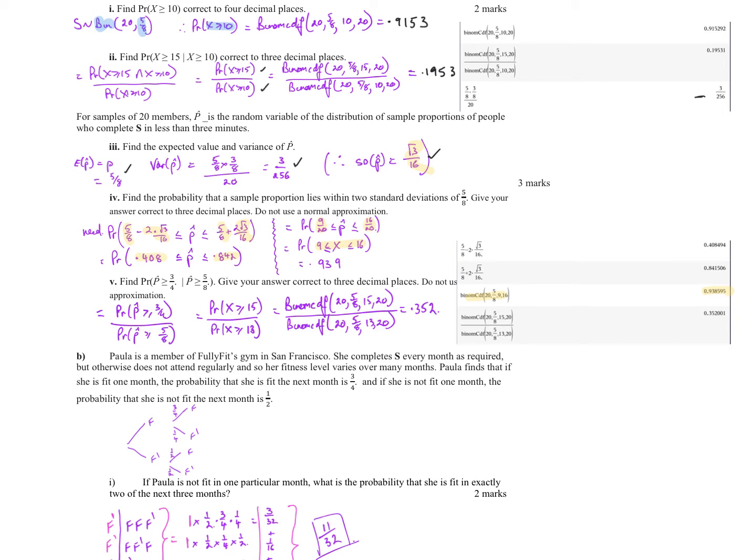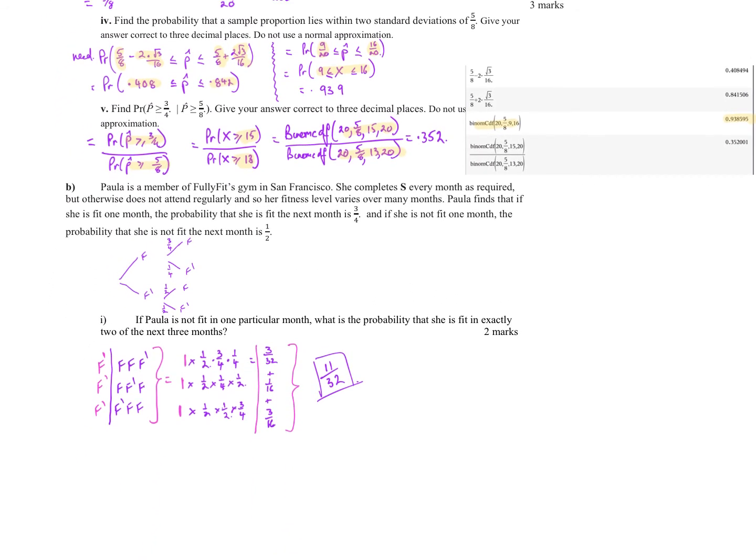So that's the equivalent of probability of 3/4 over 5/8. So how many successes do I need to be greater than or equal to 3/4? It is 15. For 5/8, I need to be, well, 5/8 is actually probably 12.5 or something like that, so I need to be 13 or bigger. All right, so you need to make sure your number of successes satisfies the condition. So again, on my calculator, I end up with 0.352.